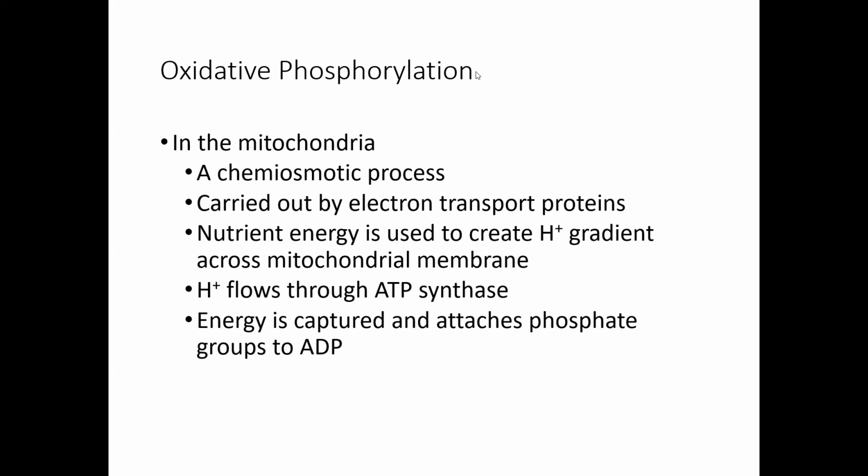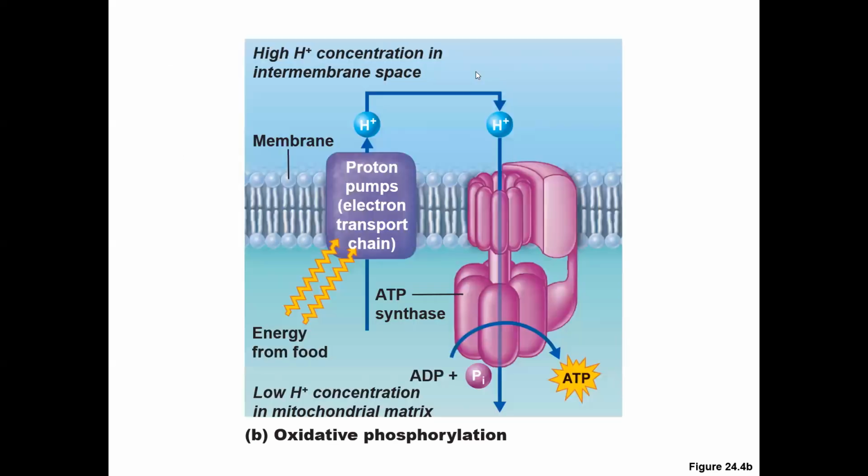And that rotating action of the synthase forces phosphates onto ADP molecules, and the energy captured in the mechanical process gives us the high energy bond at the third phosphate. And now we have a whole bunch of ATPs. This is what the ATP synthase looks like. It's an enzyme. It's embedded in the membrane.